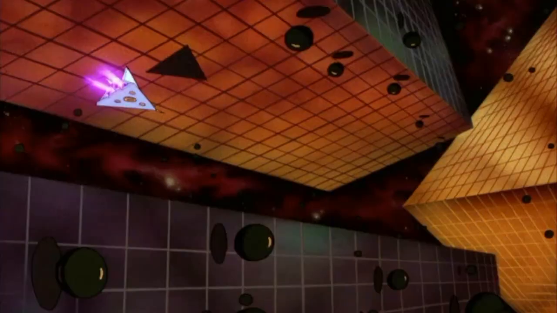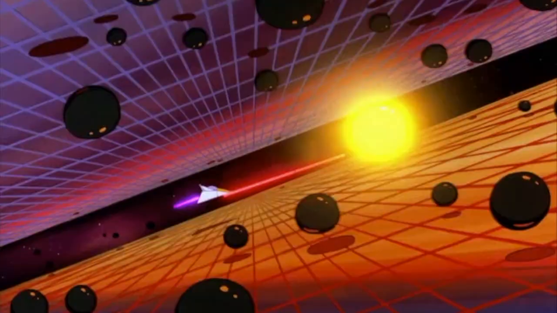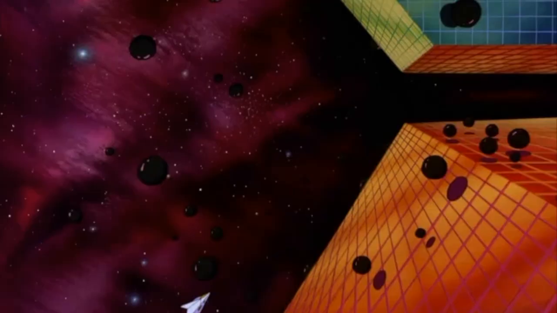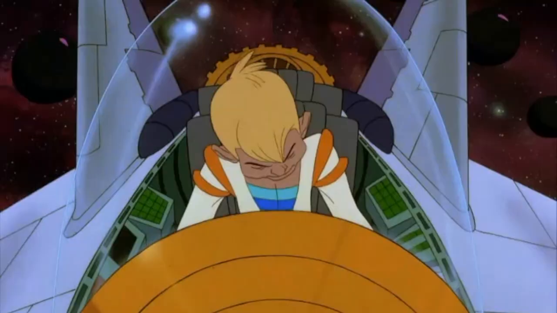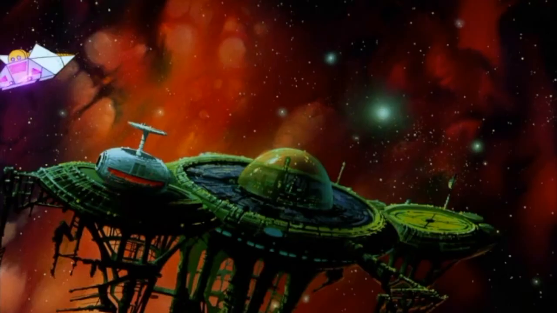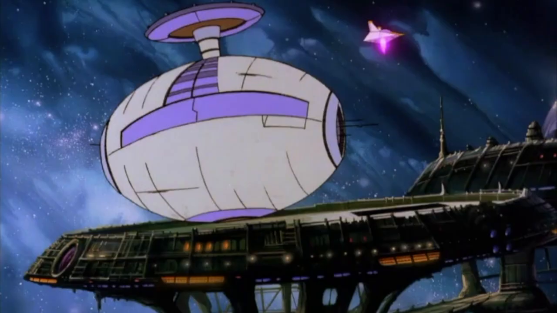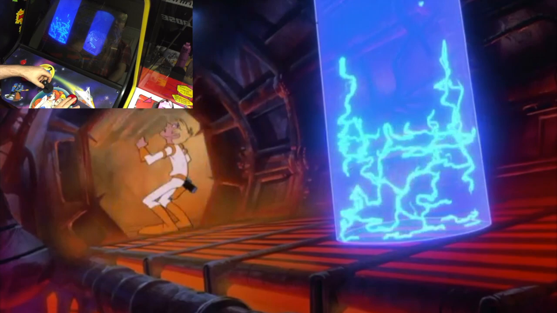Kimmy, get me out of here! Wow! Wait. Aha! Borf is here! Unidentified personnel on level one. Whoa!